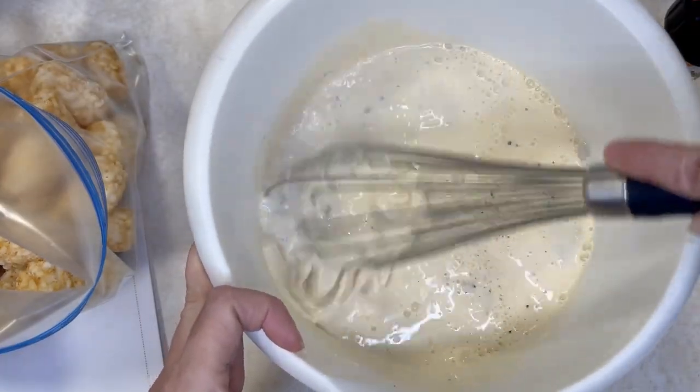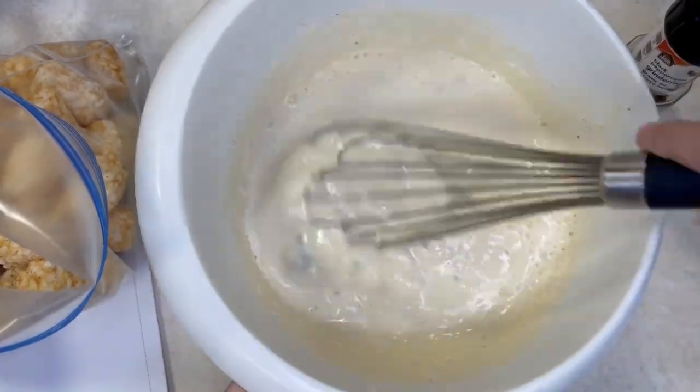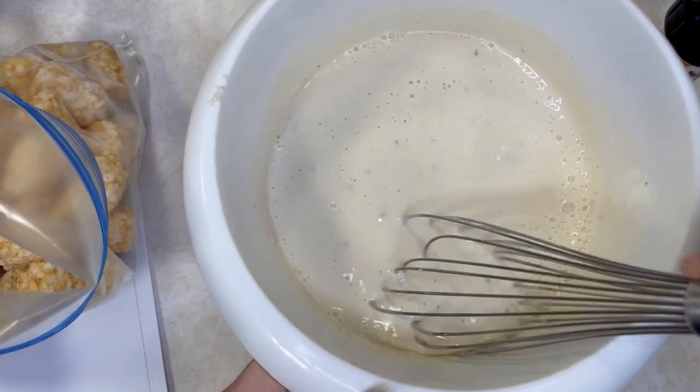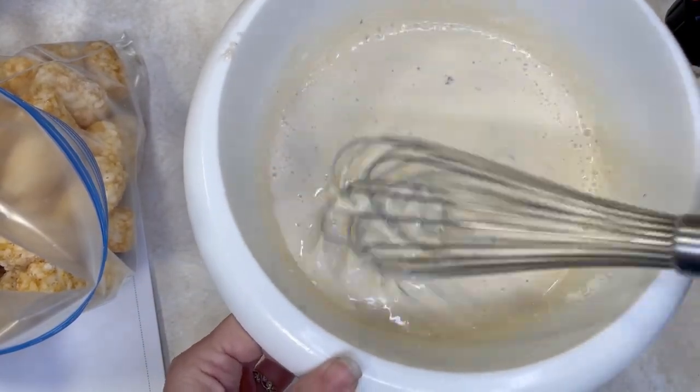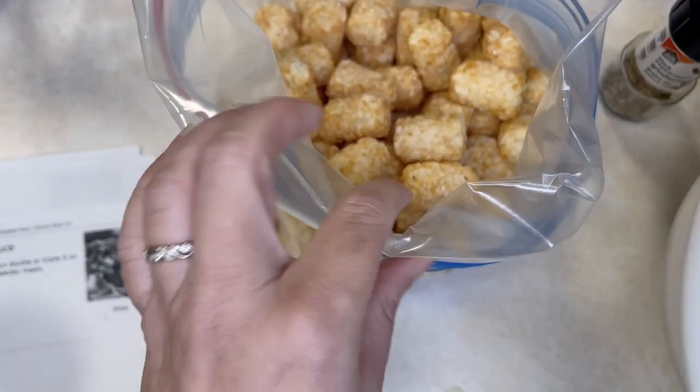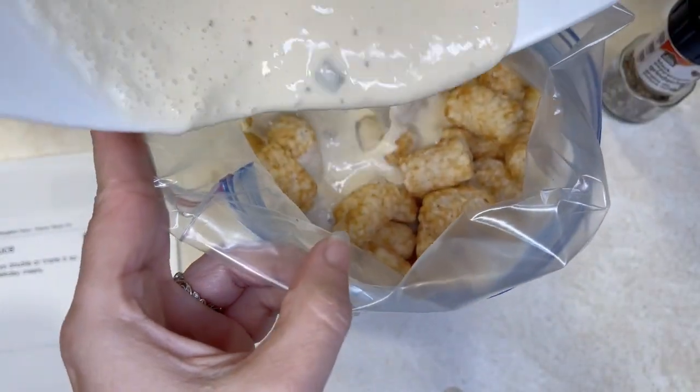Now we've gone ahead and put the cooked Italian sausage in a medium-sized freezer bag. We're gonna staple that on at the end, and then you're gonna put that in the bottom of the casserole dish and layer the large bag on top on the day that you cook it.